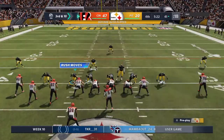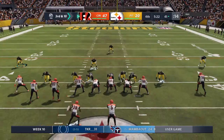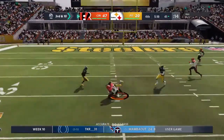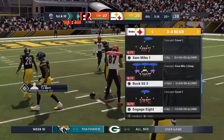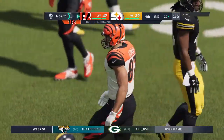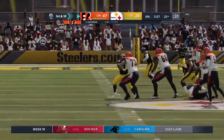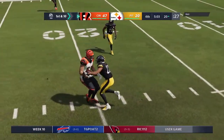The Bengals on 3rd down. They've been excellent. 6 for 7. This is 3rd and 10. From the gun, Finley. Got an open man. That's C.J. Uzomah. And they're going to have themselves another first down as the tackle's made at the Steelers' 20-yard line. And a nice gain of 21 yards. And a Bengal first down.